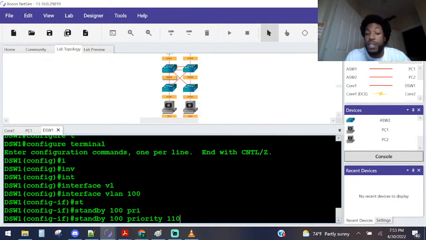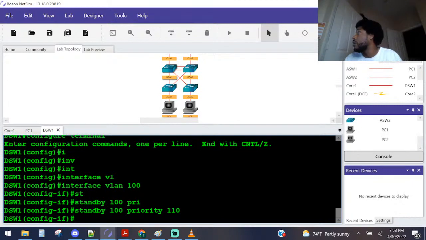Priority, they said, is 110. So Fushniga said, I'd like to get some automation labs going if possible. I'm doing my best to learn Python and Ansible, but it's going slower than I expected. Man, listen, that's a good question. I should get some automation labs, but I barely know automation myself.